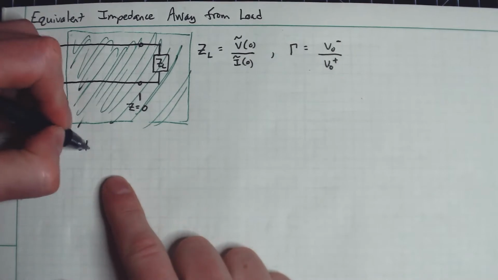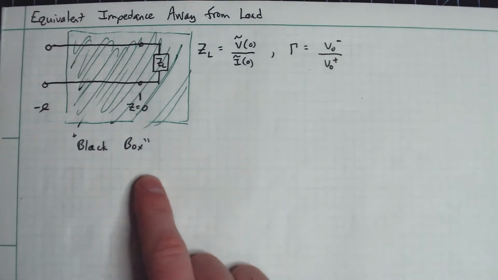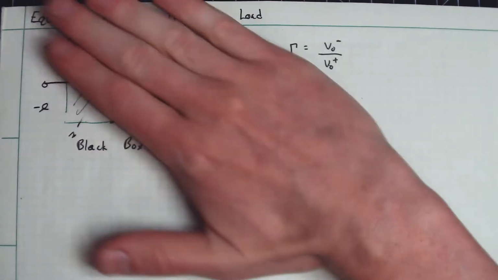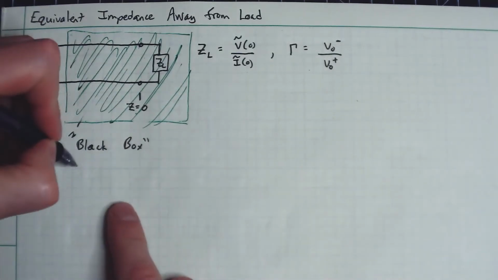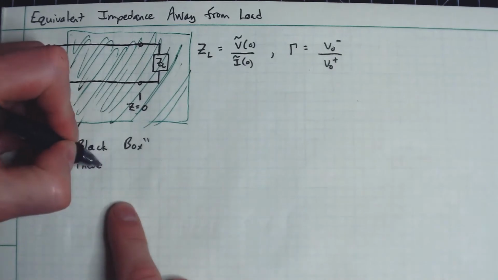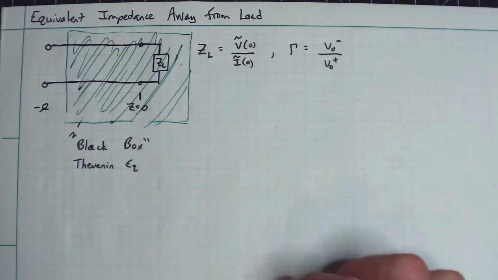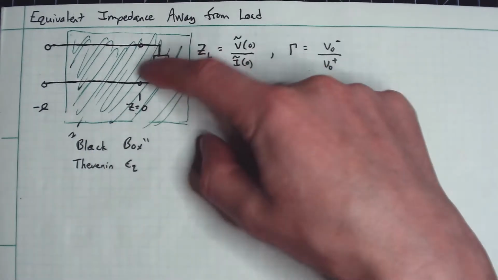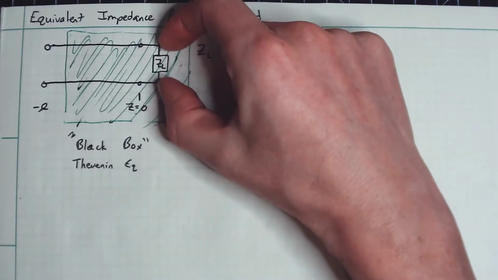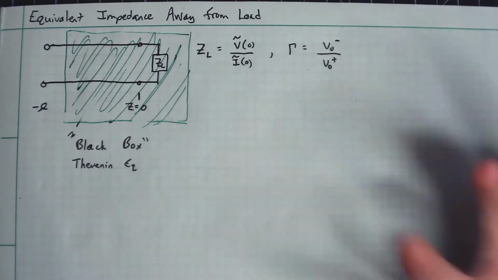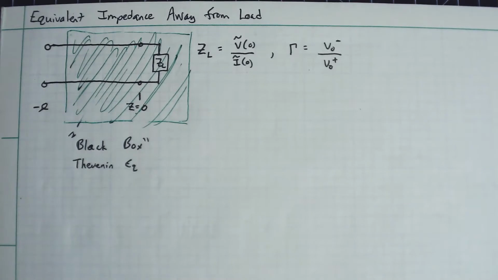So you've probably seen this idea before in some of your other classes with this notion of a black box, right? So it's just a box. I don't necessarily know what's inside of it. All I know is that there's some voltage and current at its inputs. And it led us to this notion of, say, Thevenin equivalent circuits, right? So a similar analogy in microwave engineering is this idea of an equivalent impedance of this new circuit. So all I've done is taken my original load, added some length of line, and asked what is the equivalent impedance of that new load, and what will my new reflection coefficient be accordingly.